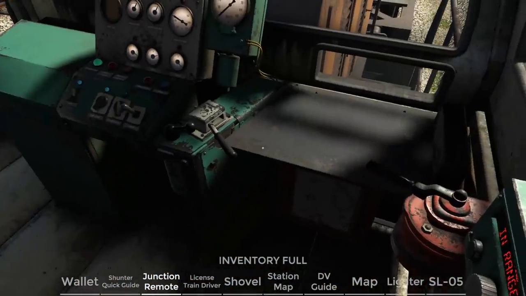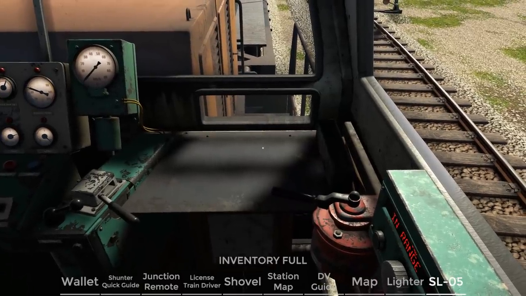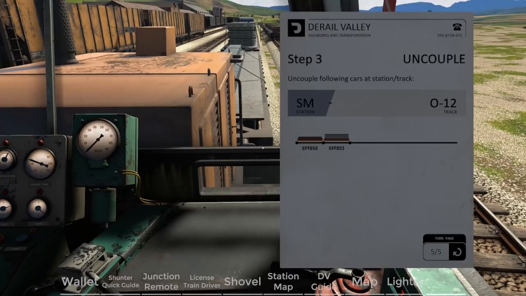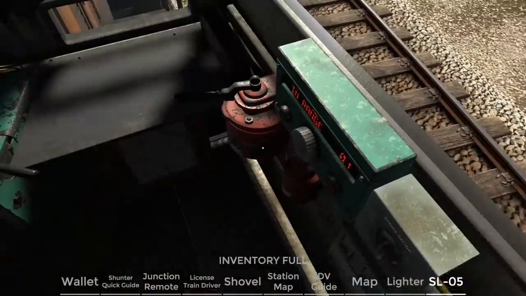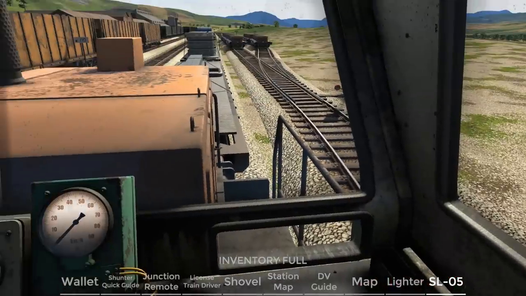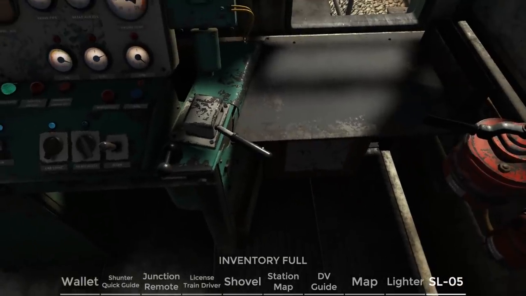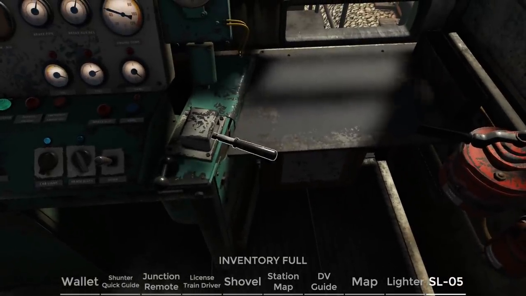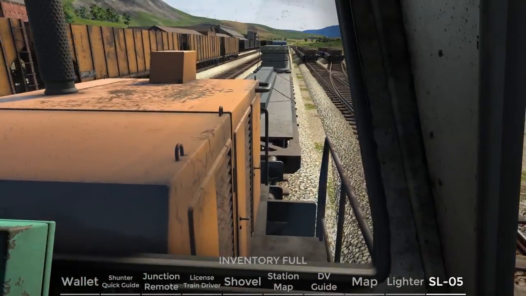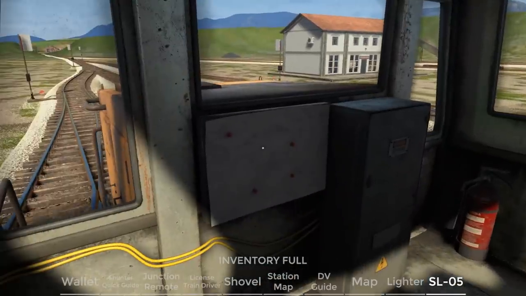Okay, cool. Right, detach, I think, was the order of the day there. Detach. Talk to me. Uncouple. Yep, I could do that. And that's it. Brilliant. Right. Job done. Let's get the train out of the way, just to remove any association that the game may feel that we have with one another. Yeah, see, nothing to do with me anymore. I've done my part.